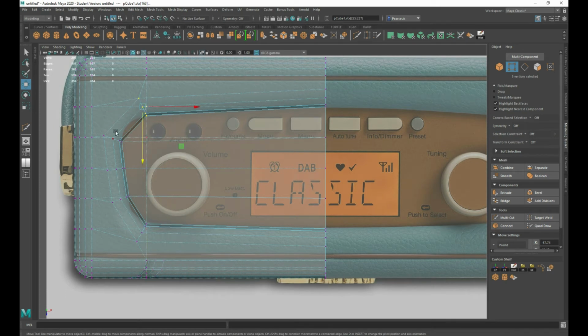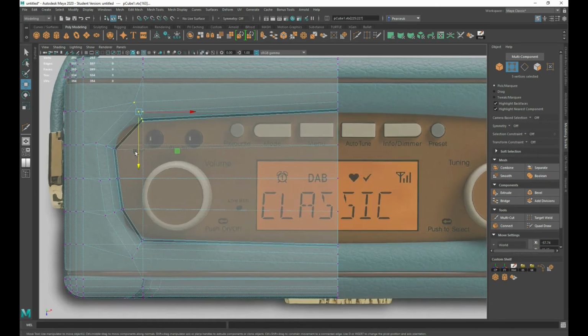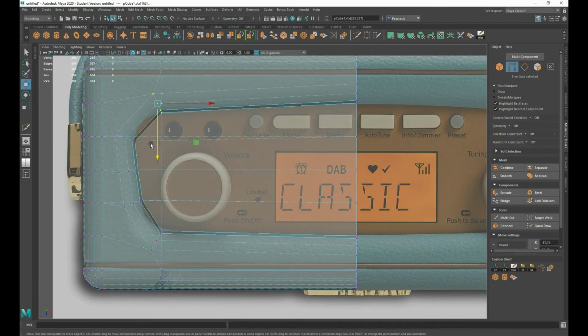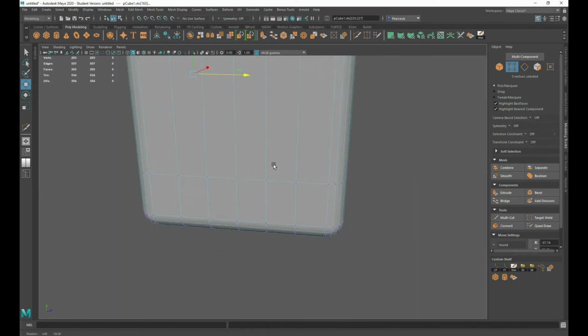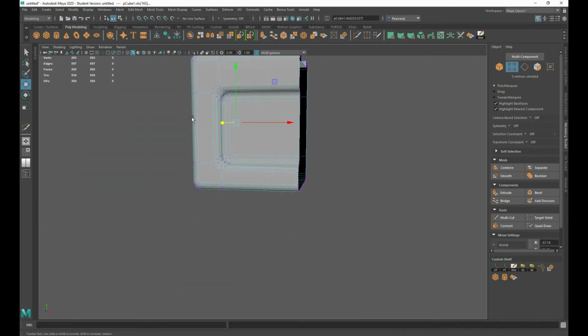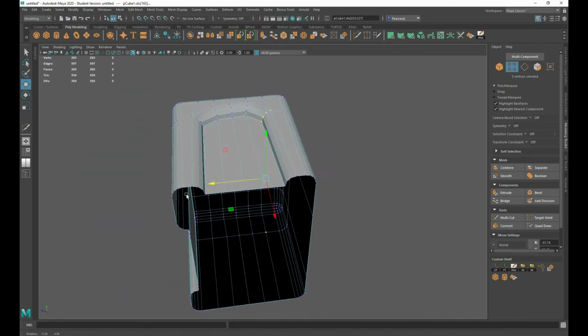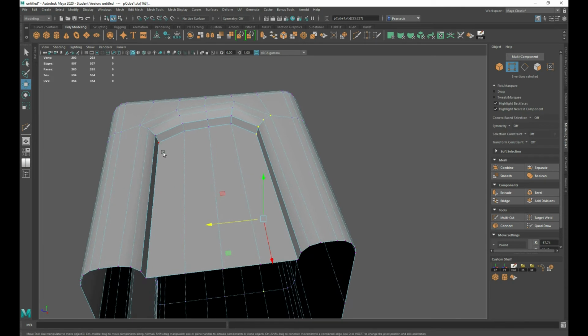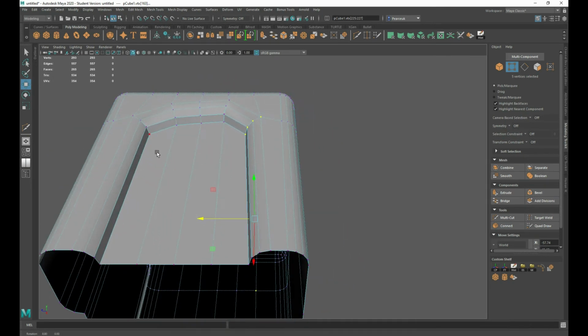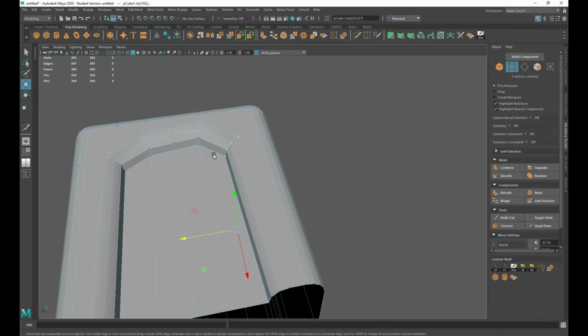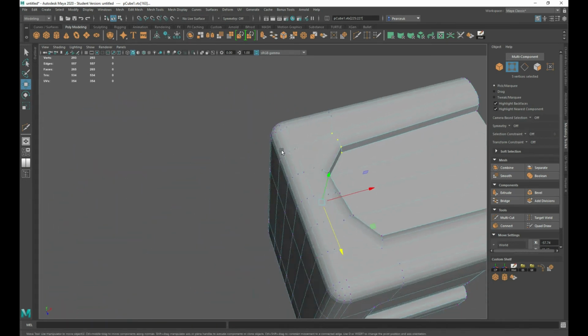So here I've got the bevel, and it's just not working for me because it's just not getting that close. So I need more geometry in the top to hold that curve. I'm happy with the front, but I'm not happy with this section. So what I'm going to do, I want more additional information in here, basically.